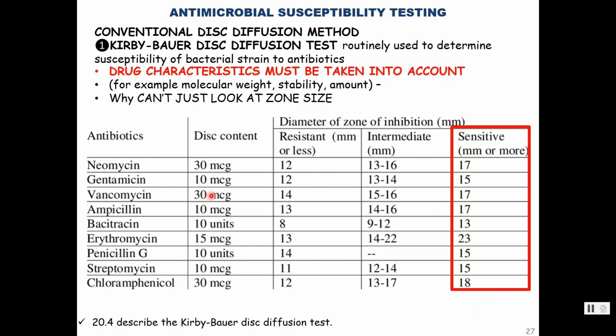So this is a chart. And so these would be the different discs that you placed on it. And then too, it's sort of standardized for different strains of bacteria. But if the zone is small, then that would show resistance. You can also have intermediate sensitivity and then sensitive. So you would really want to choose an antibiotic that particular bacteria is sensitive to. And so that's one of the ways you can determine susceptibility to a particular antibiotic. Susceptibility and sensitivity, both those words mean the same thing.